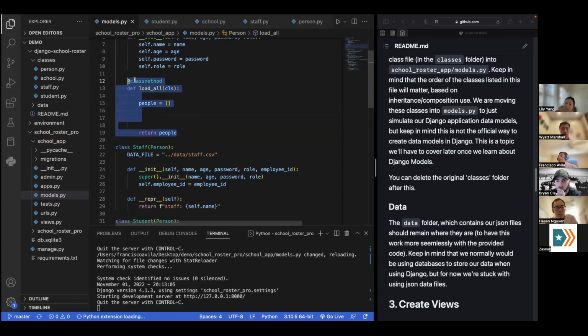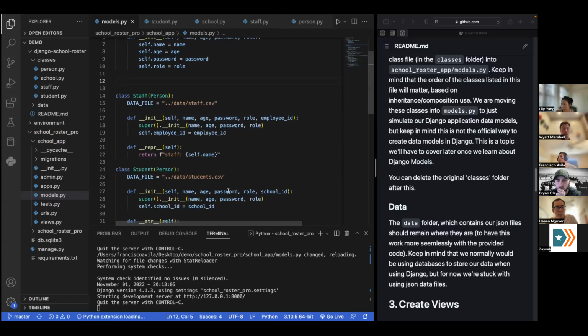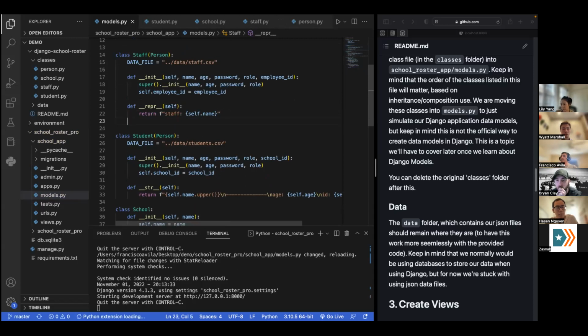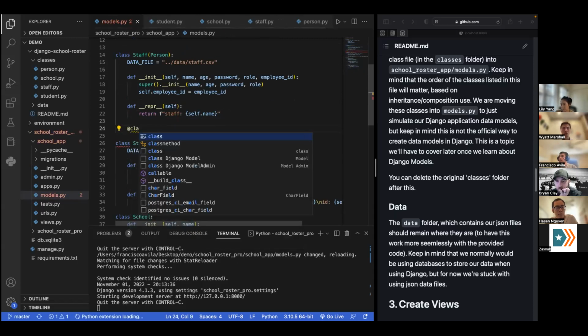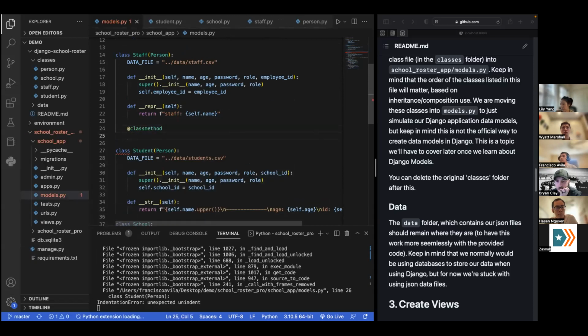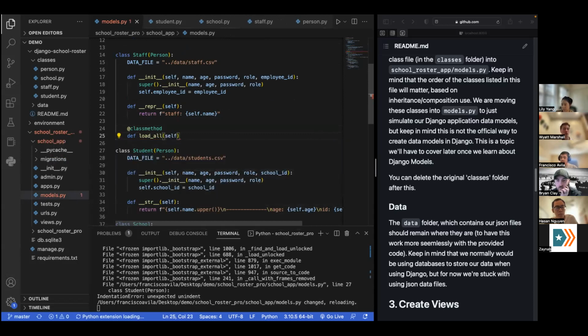I think I'm gonna move this class method over to each individual class. What do you think? Yes. Yeah, I don't think you have to, but I think it might make things more clear.